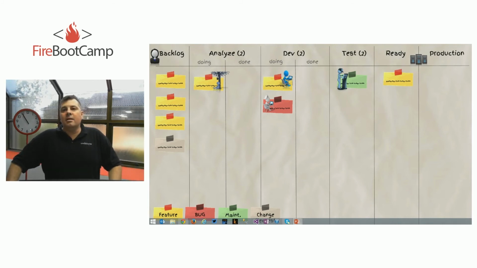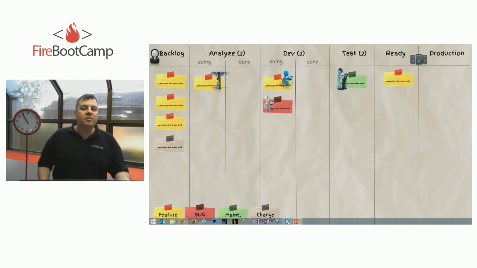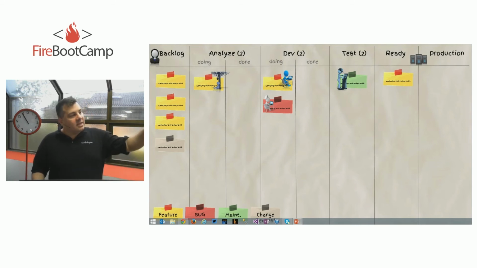The maintenance is just a maintenance issue. It depends on the issue. If the maintenance issue is a bug, then it will come in the form of a red Post-it. And it's different, which I'm going to go into how to handle bugs right now. But in the green one, it's just a normal feature maintenance issue.